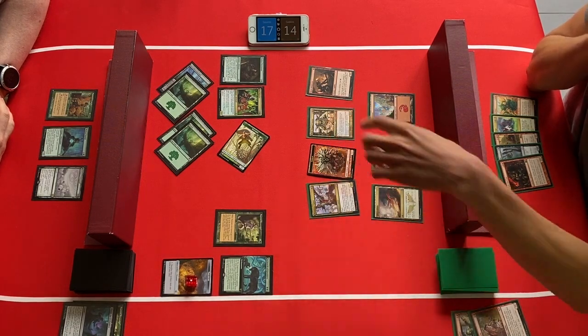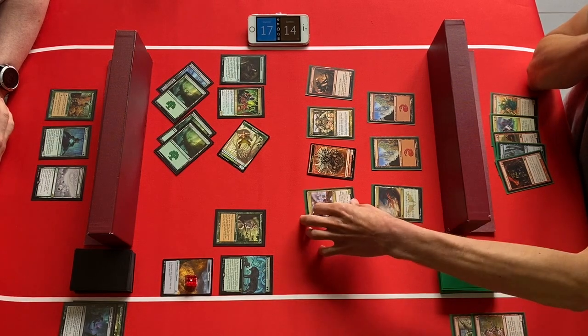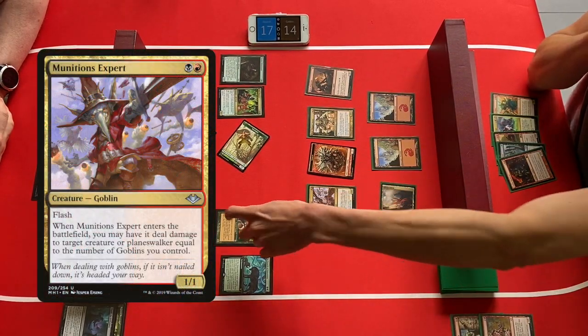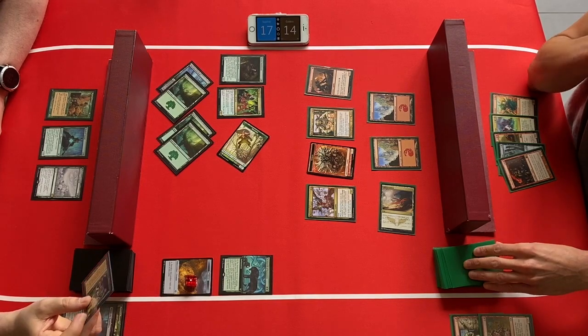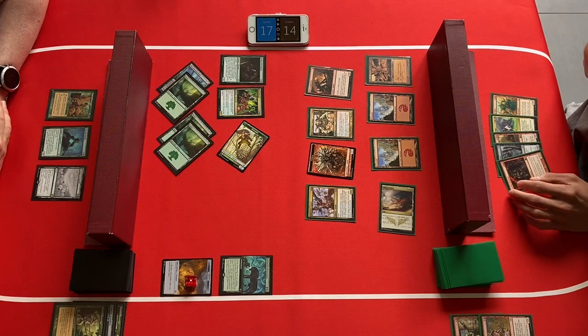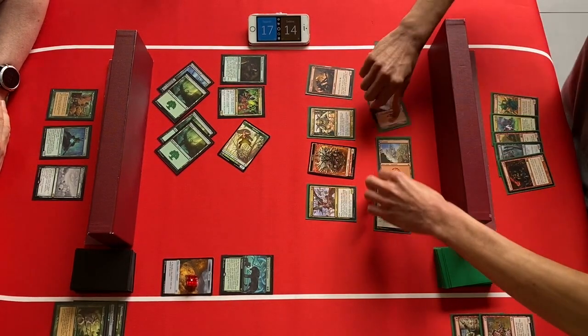Back to the mountains. First, Ward is going to take back a creature. Munitions Expert being sacked. And that's coming back. Killing the exquisite squirrel with the fancy hat. And here is a Goblin Burrows. That's the 4th land for the Goblin player.